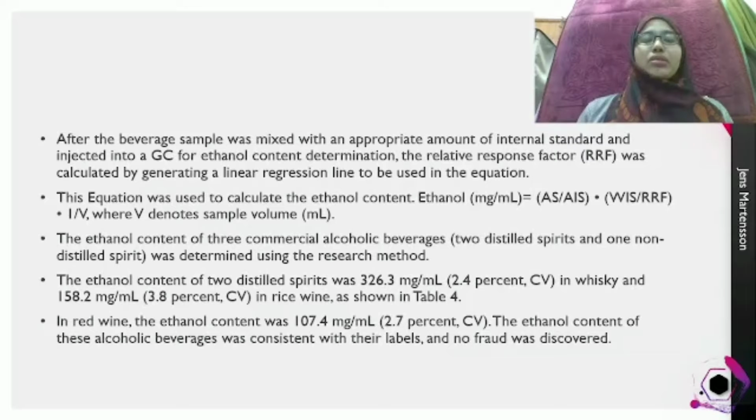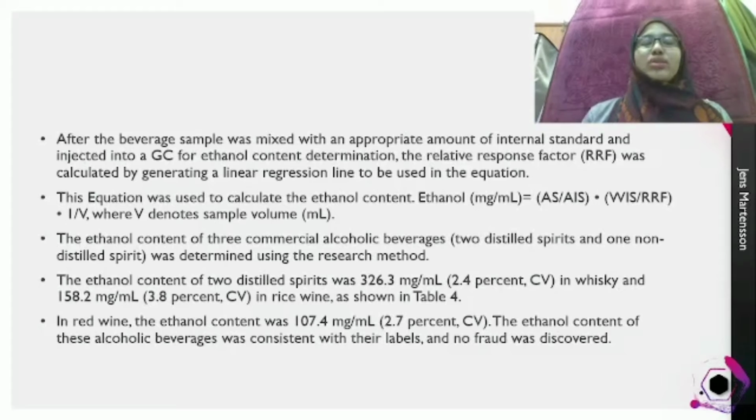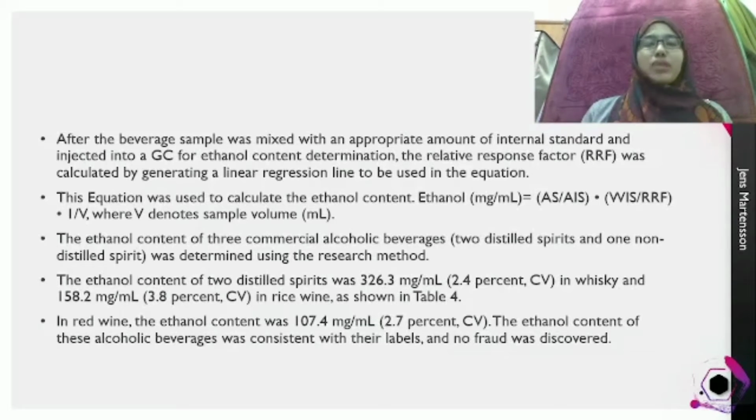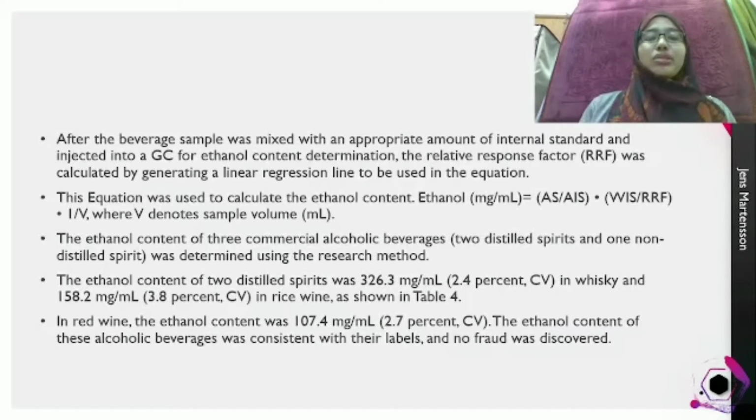After the beverage samples were mixed with an appropriate amount of internal standard and injected into a GC for ethanol content determination, the relative response factor was calculated by generating a linear regression line to be used in the equation. This equation was used to calculate the ethanol content, which is this. The ethanol content of 3 commercial alcoholic beverages, which are 2 distilled spirits and 1 non-distilled spirit, was determined using the research method.